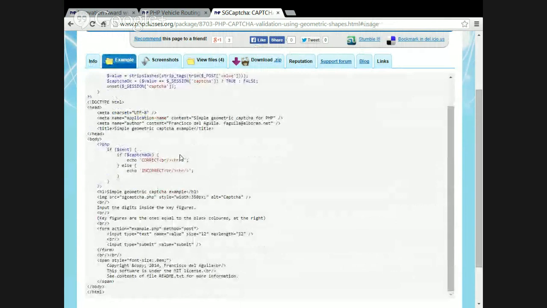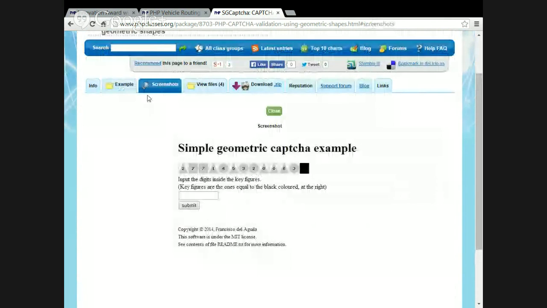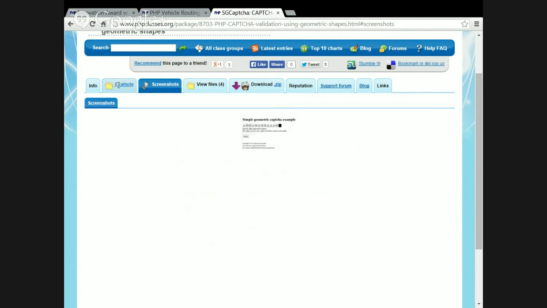What he does is generate geometrical figures and input numbers in them, and then he provides the correct geometrical figure. So you need to input all the numbers that are in this provided geometrical figure. It's something you need to figure out and do. It's not unreadable text, it's much easier to do. Basically that's why I liked it.